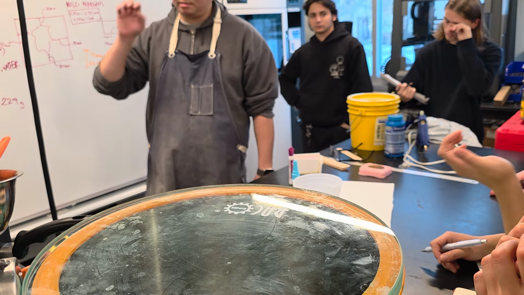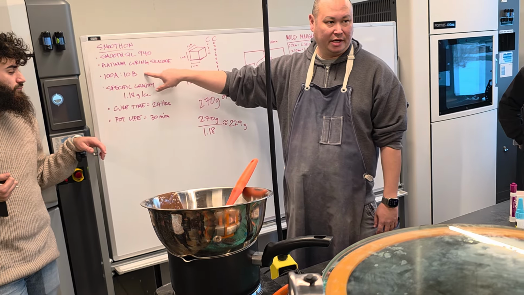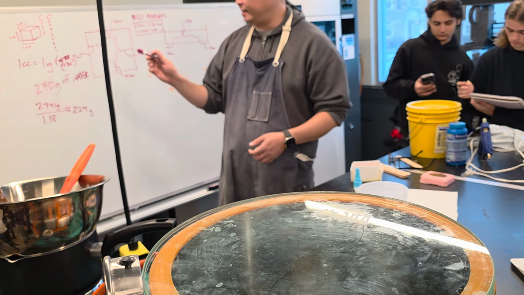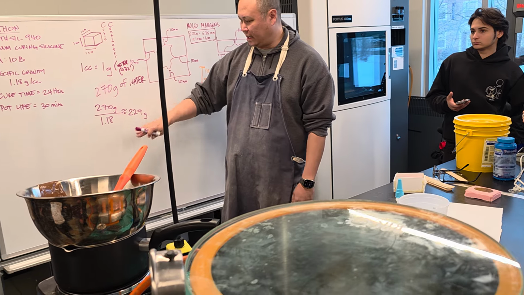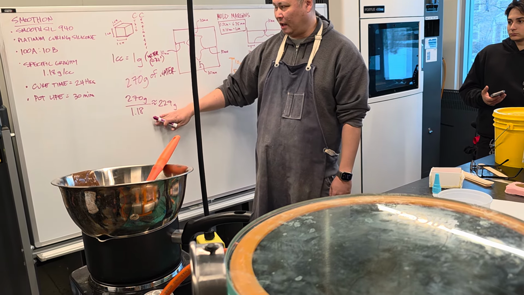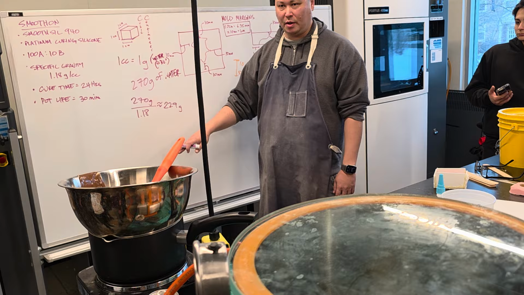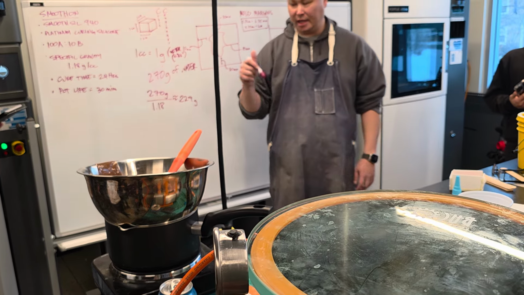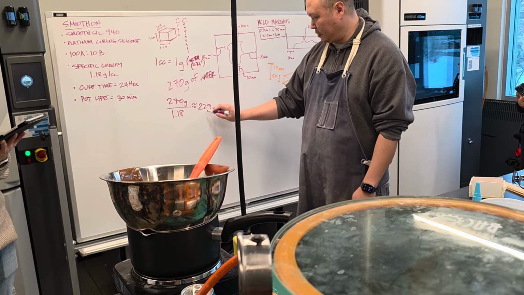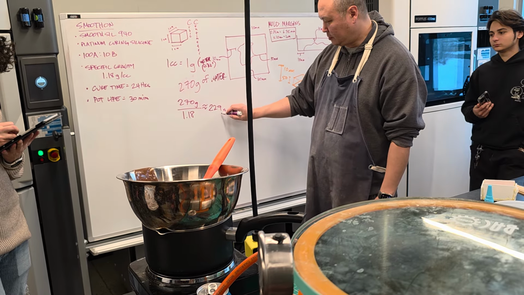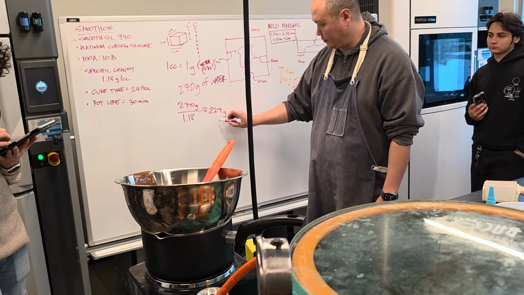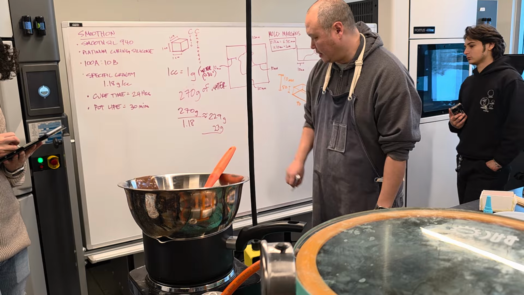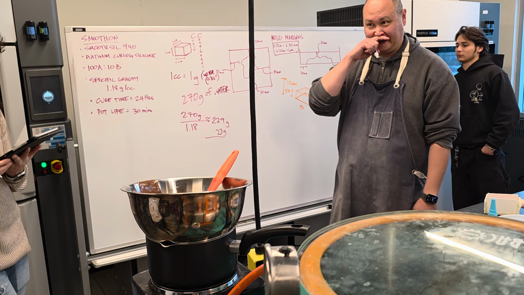You have to figure out this ratio, right? It's 100 to 10, so for every 10 parts of part A, we need 1 part of part B. Again, this is more hand wavy stuff, but I'm going to take this number, move the decimal place over and say 23 grams, and then add that all together, and this will give me my final volume.